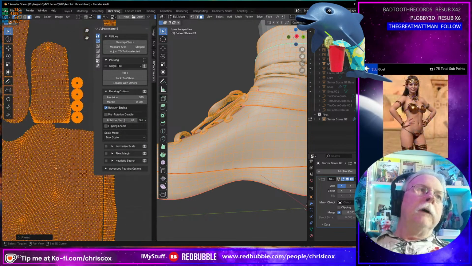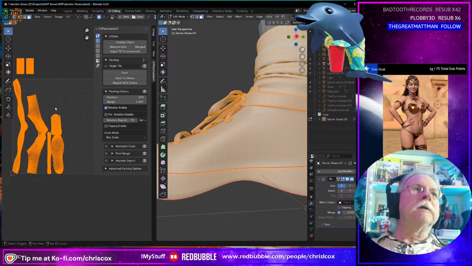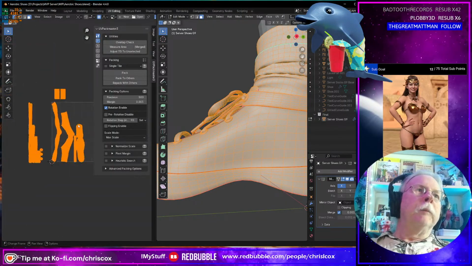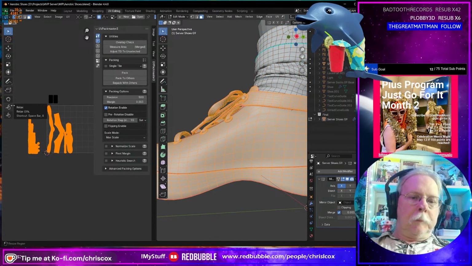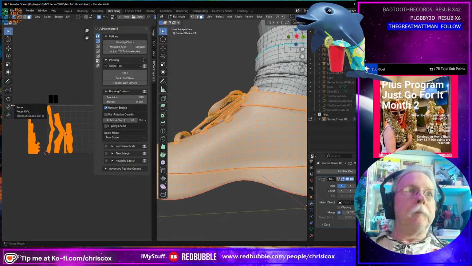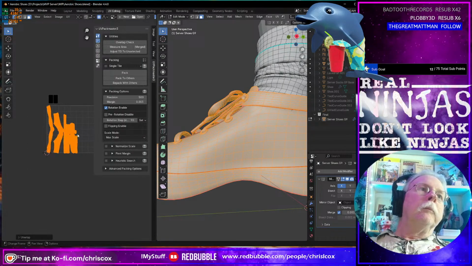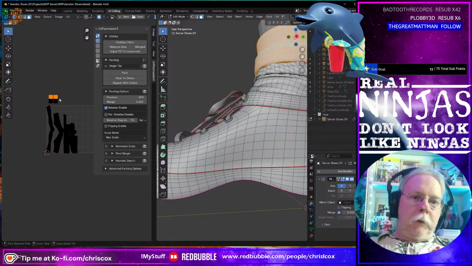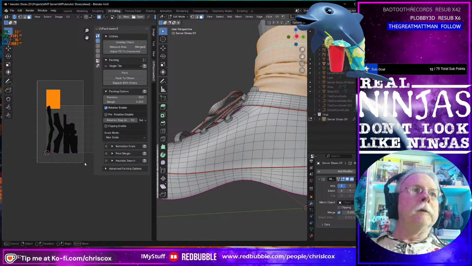I think that's fine, except that my socks got remapped and I didn't really want that. So let's just select everything but the socks. And then we'll adjust just those.